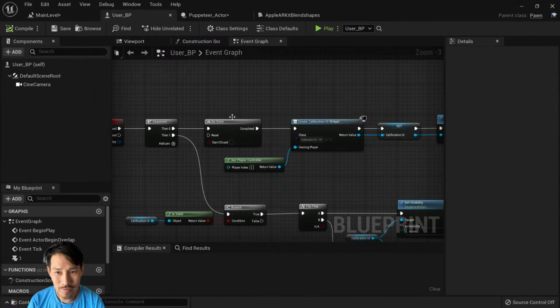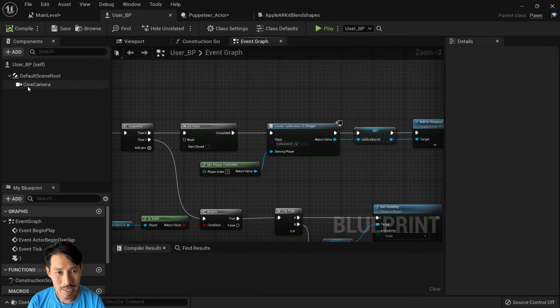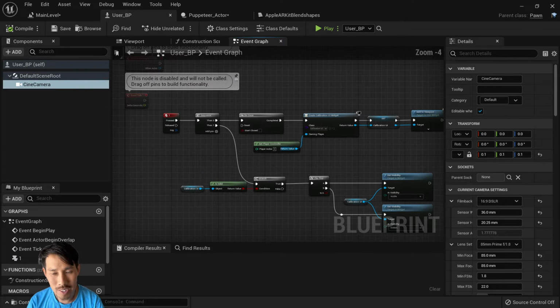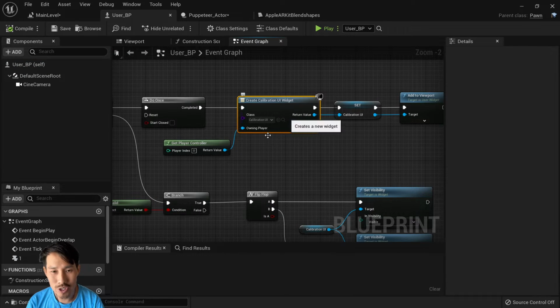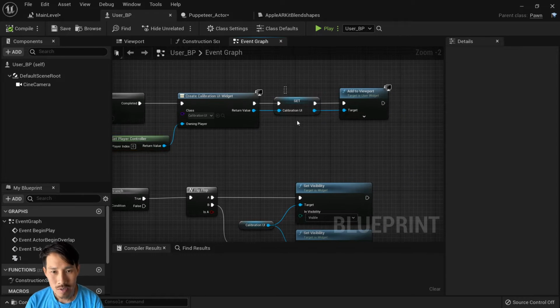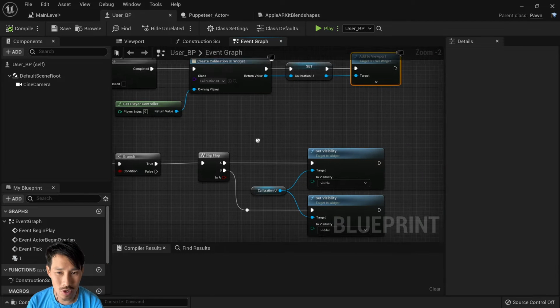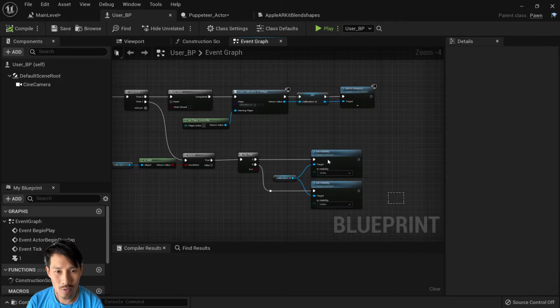Now, you don't need to do that, but if you look inside the user blueprint, all it's doing is it's got a camera in it, and the camera has a whole bunch of settings that I had set up for looking at the digital human. So you'll have your own camera and your own level setups. But in the blueprint, all we're doing is when you press 1, it is creating a Calibration UI widget for the player controller, that's for us. We're saving a reference to it, and then we're adding it to the viewport. And then every other time you press 1, we're just toggling the visibility of it from visible to hidden, hidden to visible.